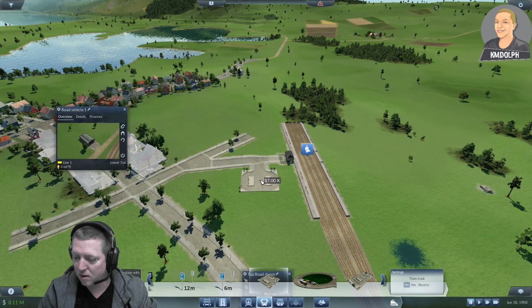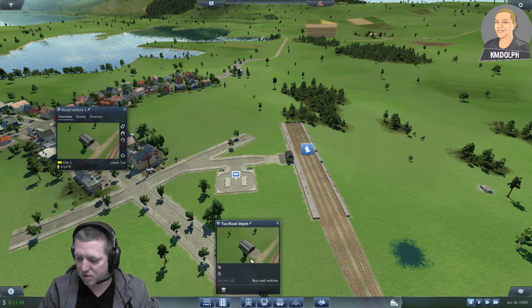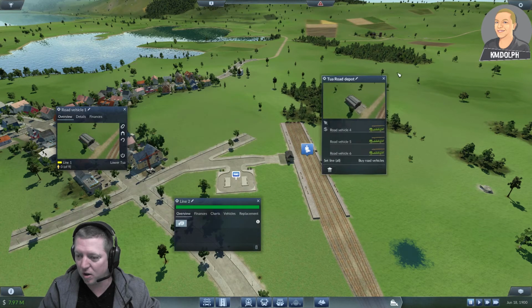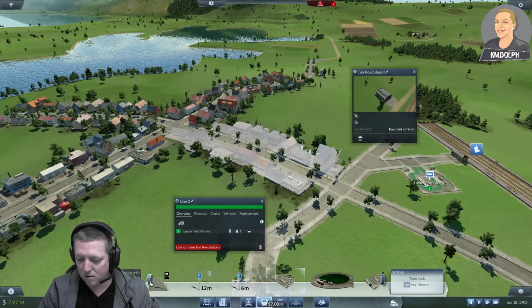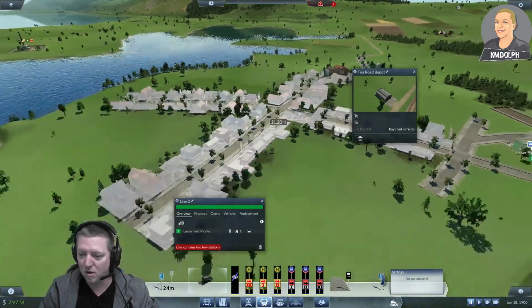That will do nicely. We'll put it there. Now, we'll buy some more road vehicles. We're going to go with the Max again. I'm just going to go with 3. Seems to be the easiest thing to do. Set a line. Make a new line. I don't need to see that. Note to self: place bus stations.